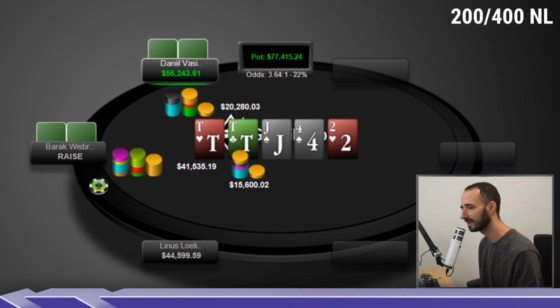So Daniel is getting very good pot odds, and Barak is saying, I have a trap, I have trips plus, right? Jack 10 suited, pocket fours, pocket deuces, ace 10, pocket jacks, whatever. Lots of traps to choose from. Combinatorially, it's a very small value range with very good pot odds. He gets to bluff very, very infrequently.